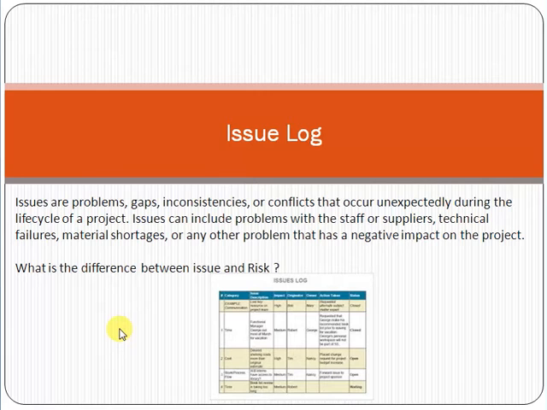Now coming towards our main topic, the issue log. Friends, issue log means, just imagine that you are implementing an e-commerce solution. You can make an Excel sheet in which you mention whatever issues you are facing. For example, resource availability is an issue, like the dates by which you have to complete your work. For example, a software development resource is not available for 4 to 5 days. So this is an issue.